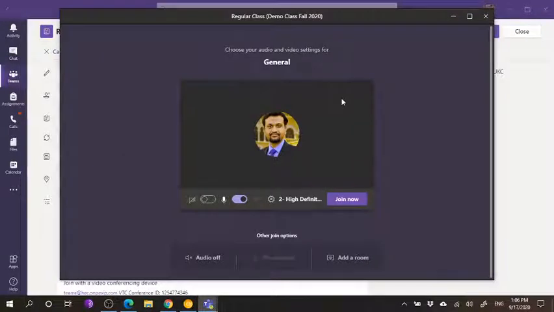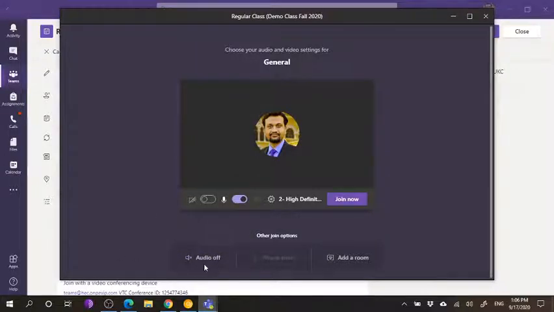Now this is the window right before the class actually starting. Now I can set up my mic, I can set up my camera, I can switch on my audio, I can either make my audio off. So this happens because if there is some other mic or some other speaker in the room and you don't want to use your computer speaker or mic, you could perhaps use the other one.